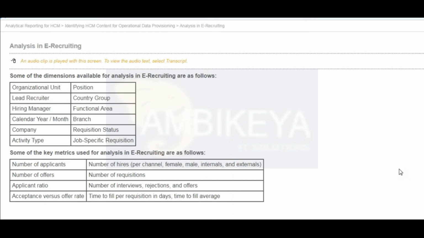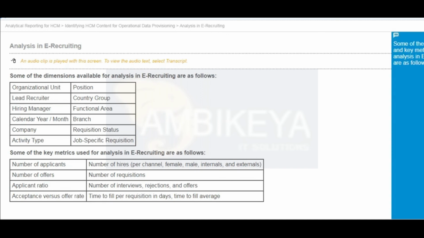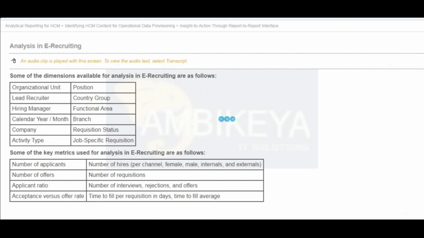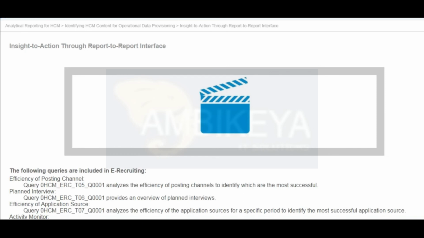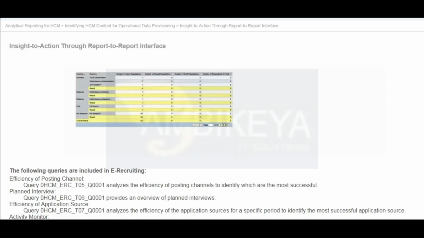Some of the dimensions and key metrics for analysis in e-recruiting are as follows. The report-to-report interface enables you to review data using one report and move directly from that report to another document to complete required tasks.